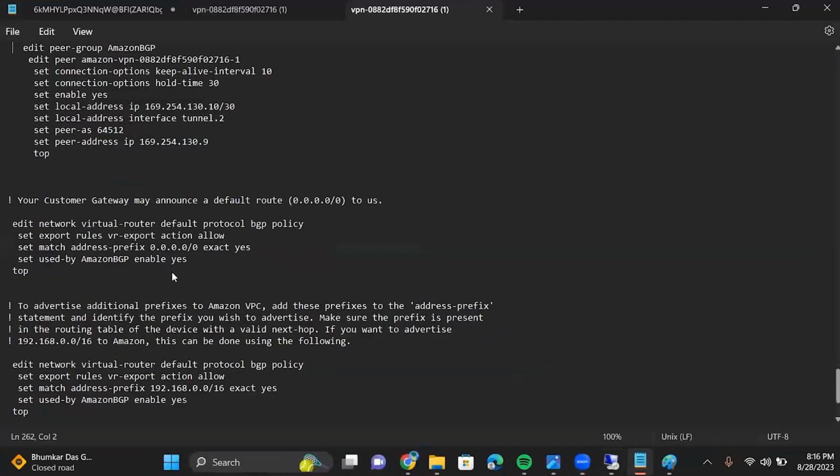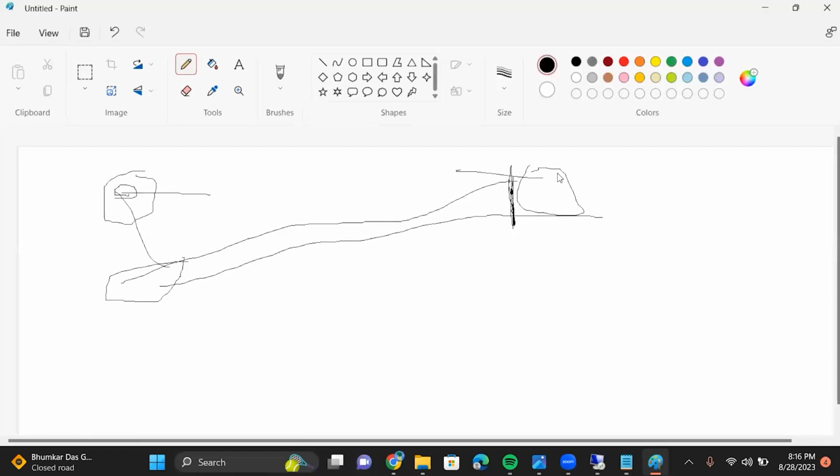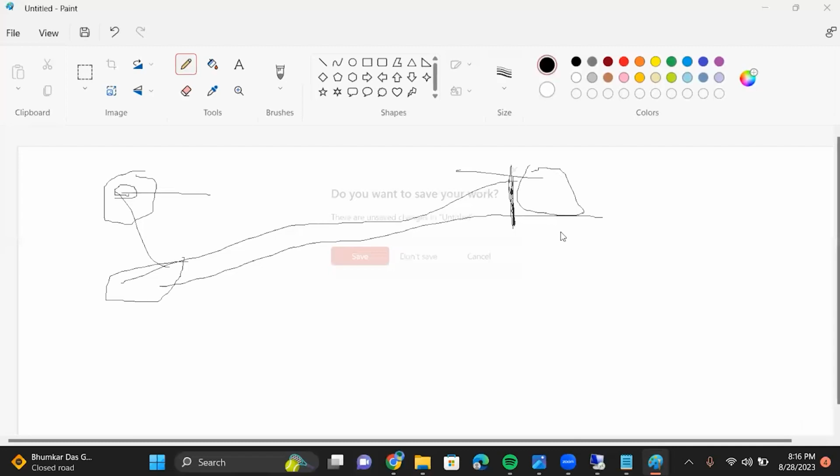Let me tell you the whole process of what is happening. Let's say this is my computer, and I want to access my private subnet, which is in the VPC that belongs to AWS. From my client, I connect to my router. From this router, I check the VPN connection, because I'm accessing the private network.